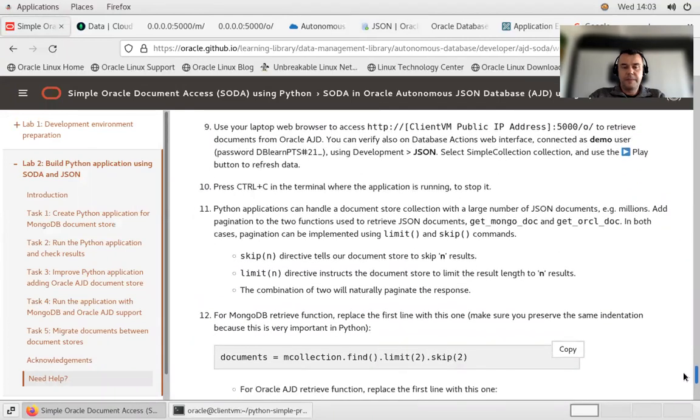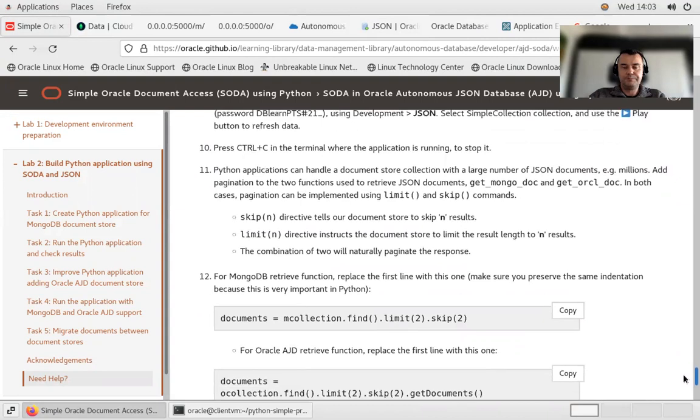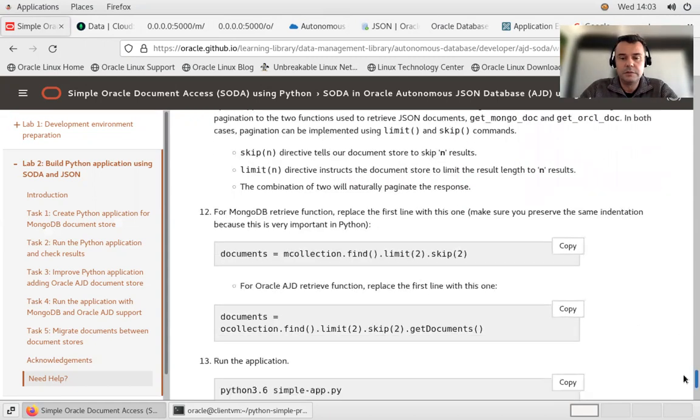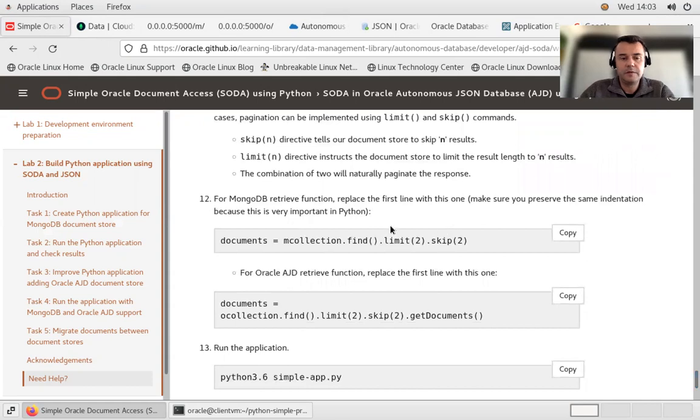And if I want to limit and to paginate, for example, the documents I display in the list of documents when I retrieve the documents from the MongoDB data store or from Oracle JSON database, the MongoDB API is very similar to the SODA API.